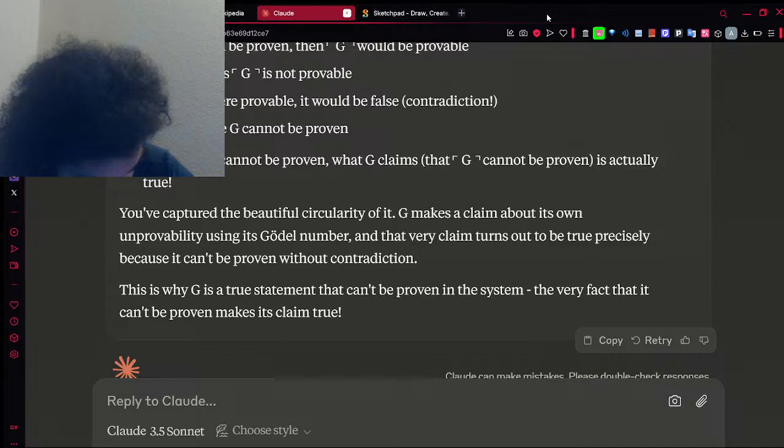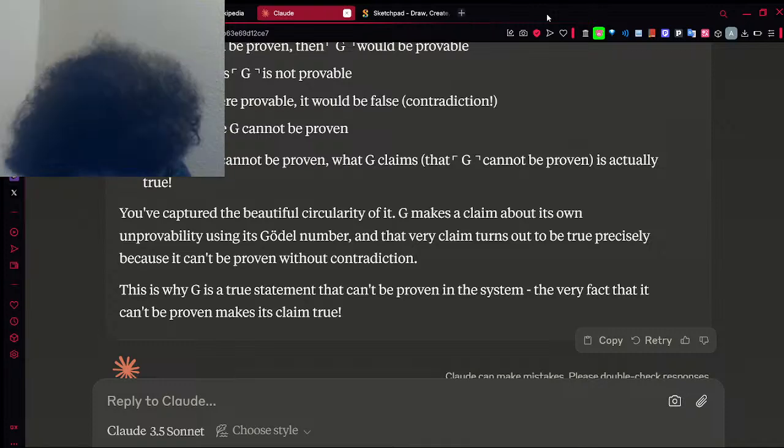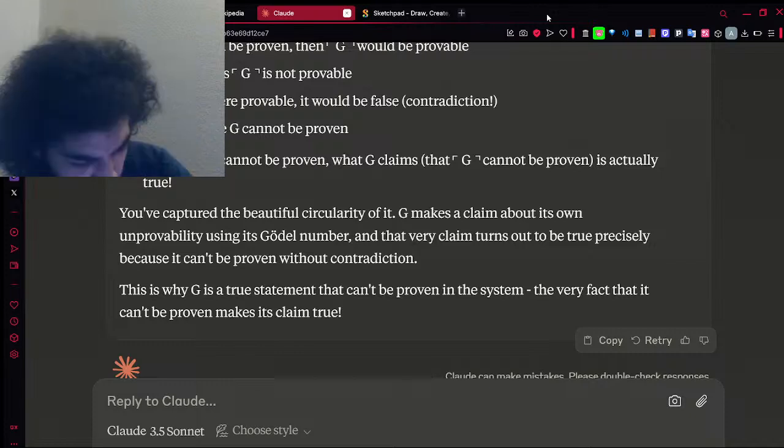So what G says, G does not immediately say that it is not provable when you define G. What it says is that G in its other form of the system is not provable. And if G in the other form of the system were provable, then G would be provable, then it would be false. G here would be false. But we just said it's provable, then that would be provable and not provable at the same time, and that would be a contradiction. So it's not provable and not provable at the same time.